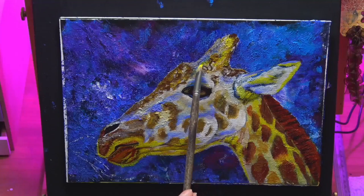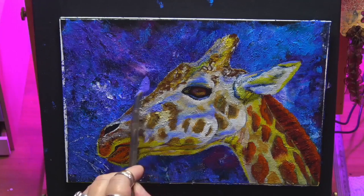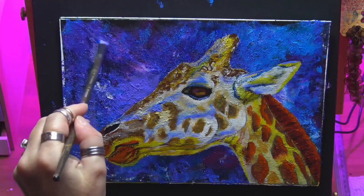And then I'm filling in his main bit. I've just gone a bit more brighter red, so I've put more burnt orange into that. So I think it looked nice with the blue background, you know, with all the blues and the purples. Another glaze on his eye. I'm just touching up the background there because sometimes, you know, it could be too dark or too light.